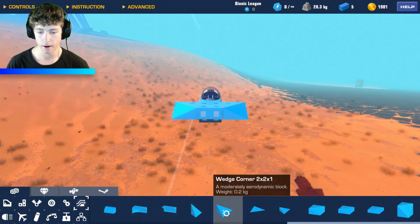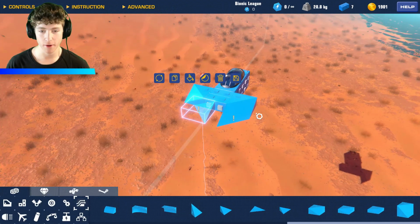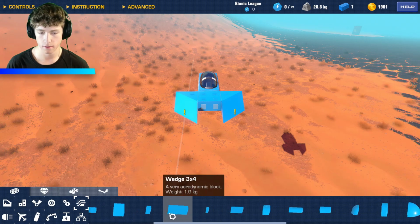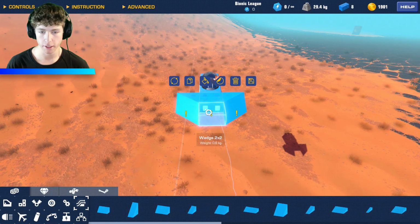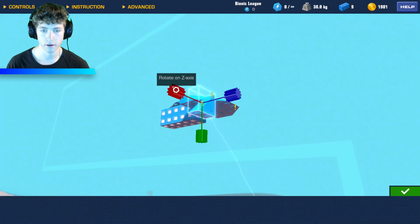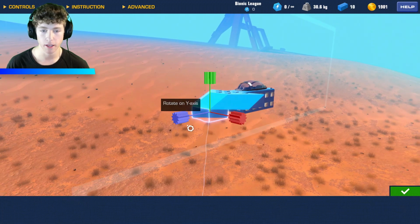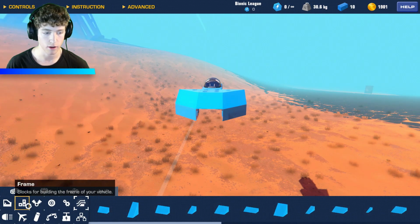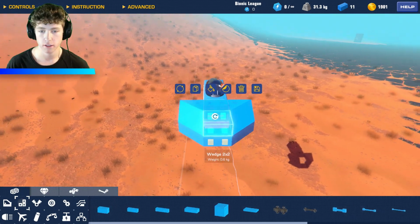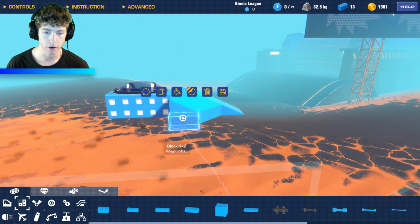So we got that. We got that. And then we also have to get this angled. Where is it? There it is. Just like that. Okay. We get this angled piece here. Like I said, it's all about the aerodynamics. It's all about keeping it quick. So we're going to need to add some extra thrust too to keep it fast, but you don't want any extra drag on your hovercraft.